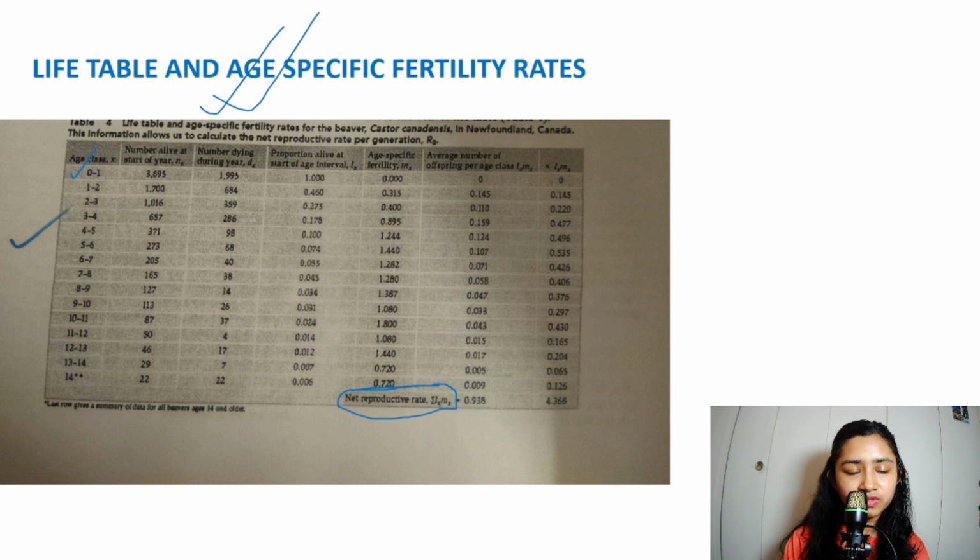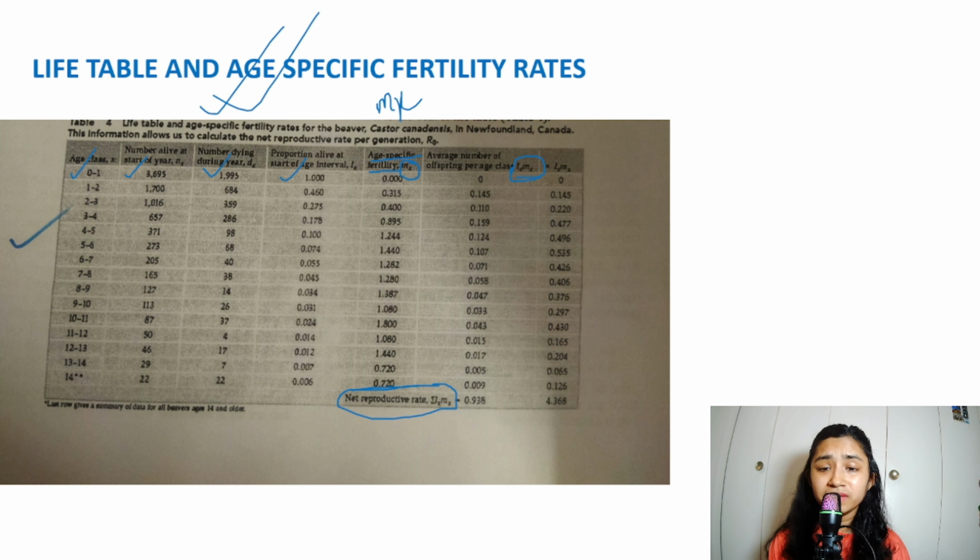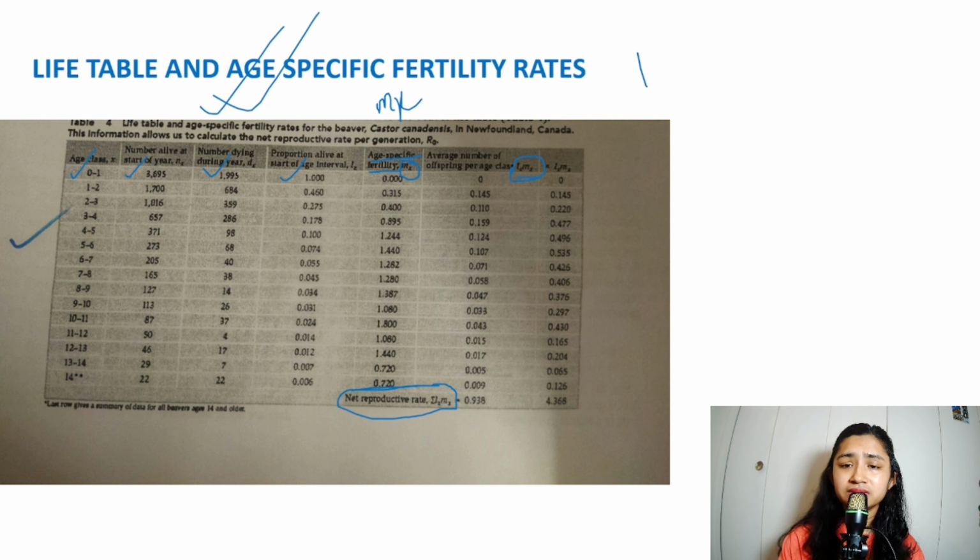Now to know how the population grows, we need the information of birth rate and death rate. For any age class we can take out the proportion of female offspring born to the females of any reproductive age. For example, if 100 females give rise to 75 female offspring, then the fertility rate will be 75 divided by 100, which is equal to 0.75. Because the fertility rate depends on the female.